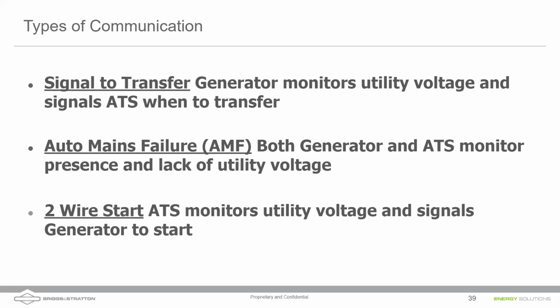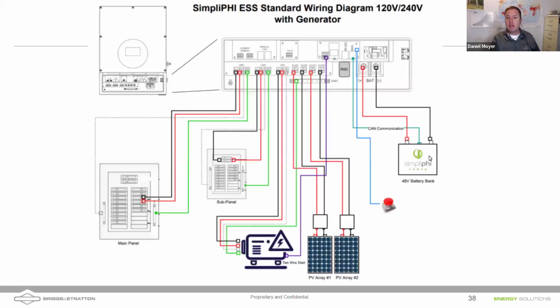There's another question that came in from Dan, and this is the one I wanted you to answer. Dan says, did I hear this right? You are not allowing generator backup operation and solar power, PV power concurrently? Daniel, the answer is no, you can have them both. The point I was trying to make there is that if you have DC coupled solar, right? You have solar coming in DC, and I believe this is a great example here. We have solar coming in DC, and this DC is going to run through charge controllers and charge up the batteries over here. What I was trying to articulate here is that these systems have just one generator input.